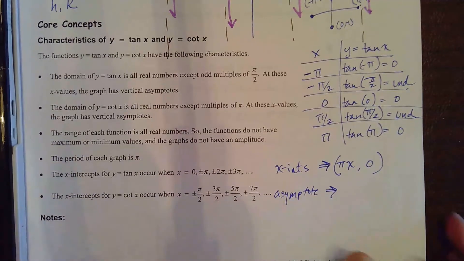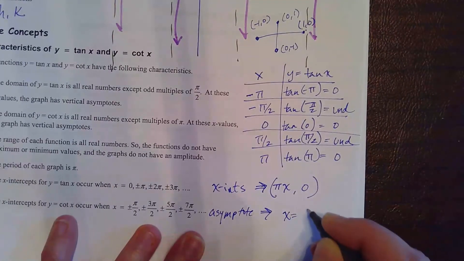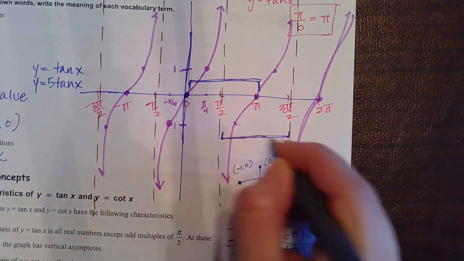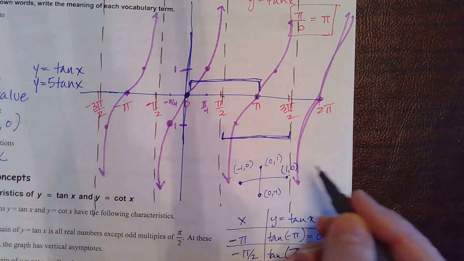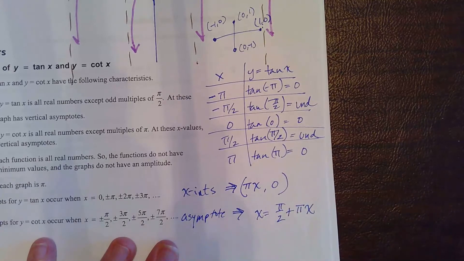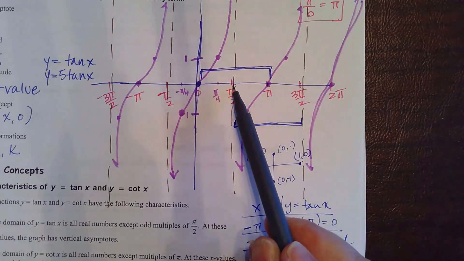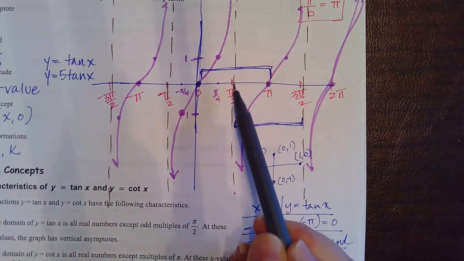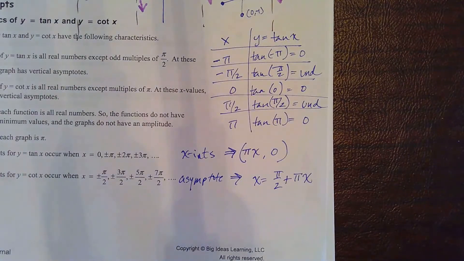You can do the same thing for the asymptotes. The asymptotes are vertical lines, so we write x equals something. Start with your first asymptote: x equals pi over 2. It repeats every period, which is pi. From pi over 2 to 3pi over 2 is a distance of pi. So the equation for my asymptotes is pi over 2 plus n times pi, where n is any integer. That generates all of your asymptotes - starting at pi over 2 and then jumping by multiples of pi in either direction.